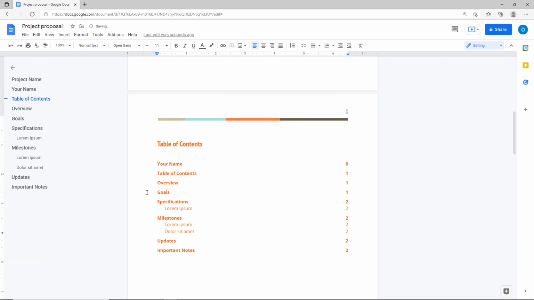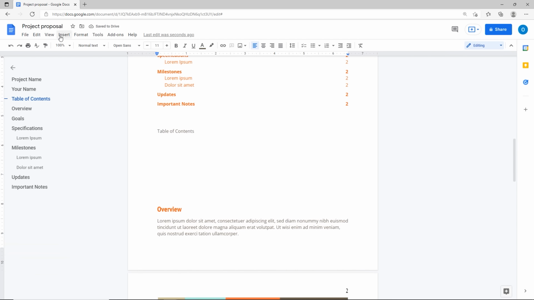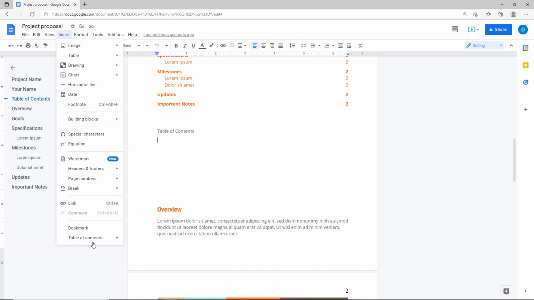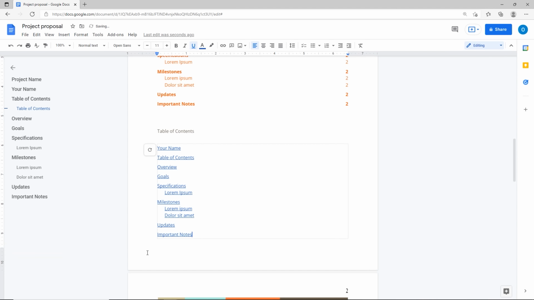Now I'm going to come down a little bit and type a second table of contents, because I want you to see what the second style looks like. Again, I'm going to click where I want it to go. Let's scroll down a little bit. Go back to the Insert menu, come down to Table of Contents, and this time we're going to pick the second one, which is with blue links. When I click on this one, rather than giving me page numbers, I actually get hyperlinks.